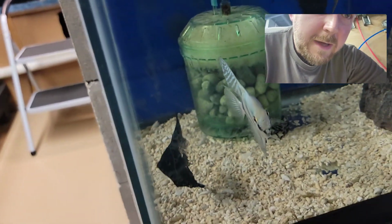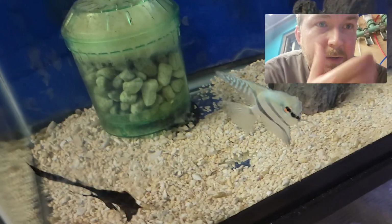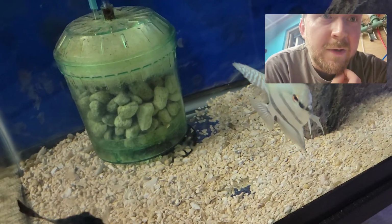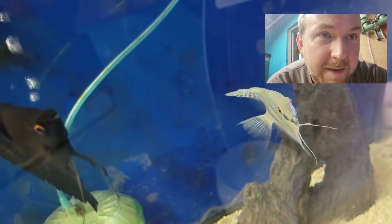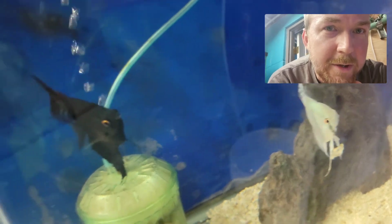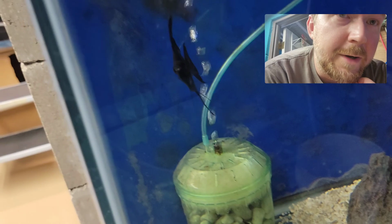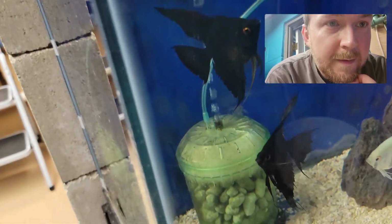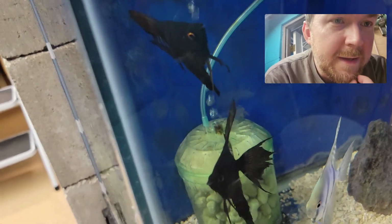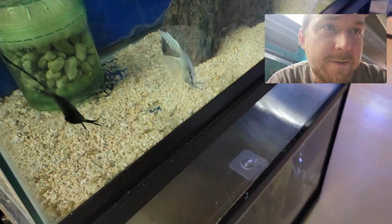So this is one of the Philippine blue angelfish that I got at the last swap. Huge shout out. Greatly appreciate the lady who gave these to me. This is one of the females that didn't lay eggs the first time, so I put her in here with some blue pinoys. My veil-tail blue pinoys, actually. My wide-fin blue pinoy over here. So I'm hoping that she likes one of these males, and then we can see what comes from those angelfish.